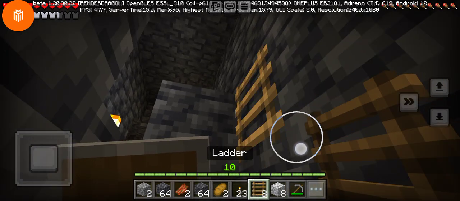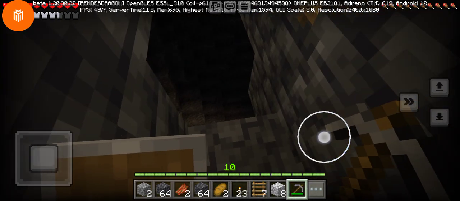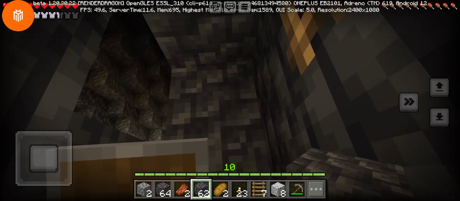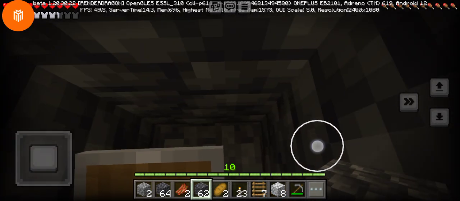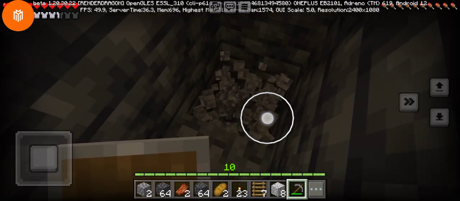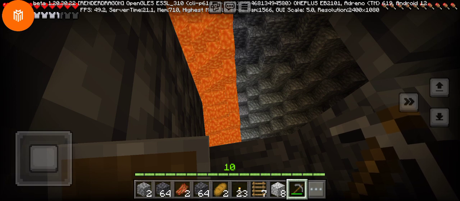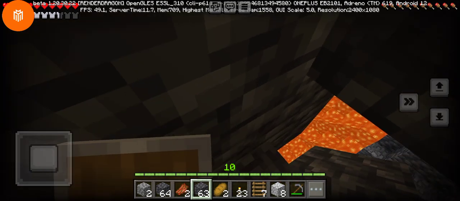Okay, so I'm gonna place the ladders. Great. So it's there. I'm gonna do that. Okay, now go over here. Go more down. Whoa. Okay. Lucky I did not run into it. Just in case, I'm gonna place a block there.